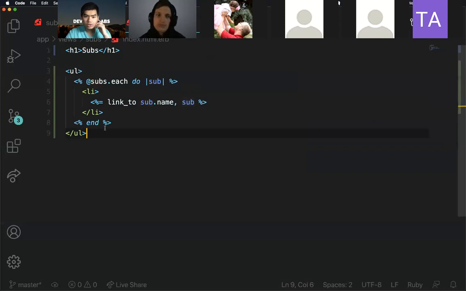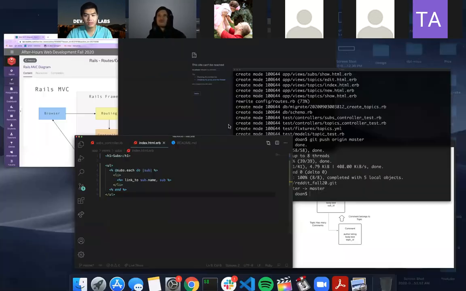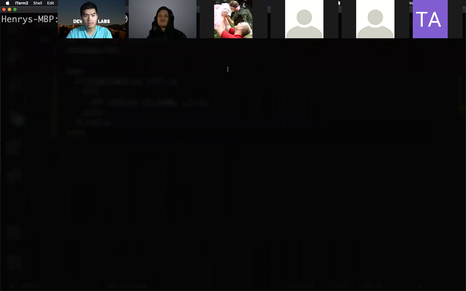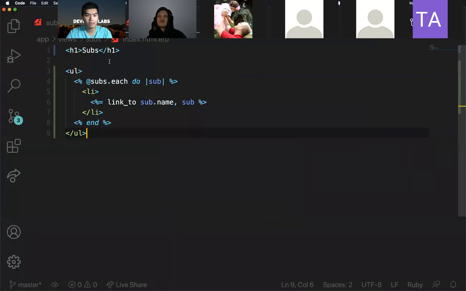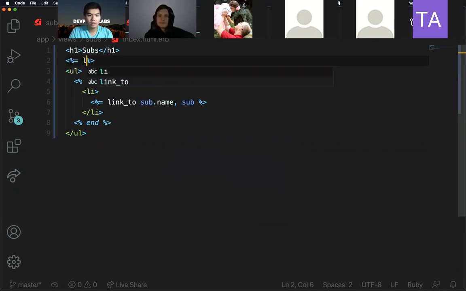So yesterday I told you how to create subs in your database. We can technically still do that inside of our project, but I would rather have it be done a different way. I'd rather have it be done inside of our application. So instead of creating it inside of our database, I'm actually going to create a link and link them to the form, and they have to create subs inside of the program itself instead of inside of the database. So that will ensure that it will work. So first off, I need to have a link, and I need to link to, I'll have it say create new sub.